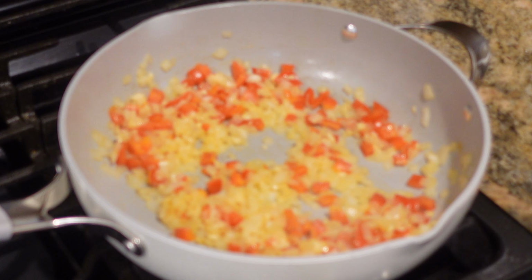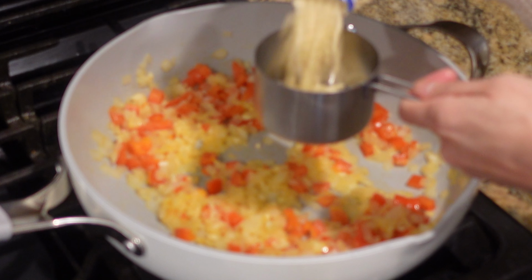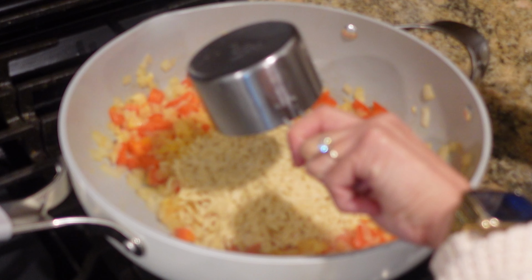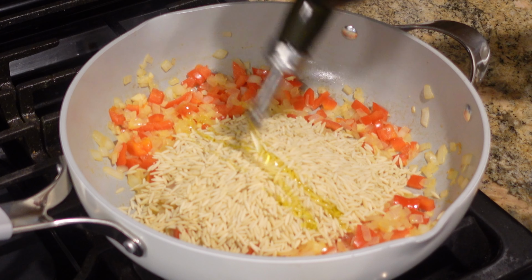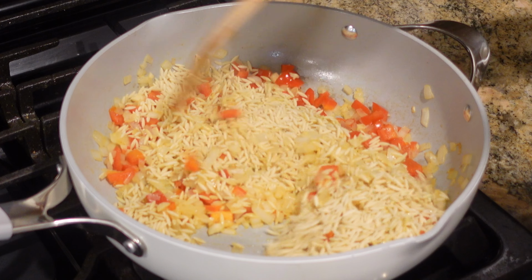Time to add in the orzo. So I'm going to be adding about 1 3/4 cups of orzo. So not quite the whole bag. And you'll have a bit left over here. You could add this to soup. It's really good with soup as well. I'm going to add a little more oil and just cook this for another minute.